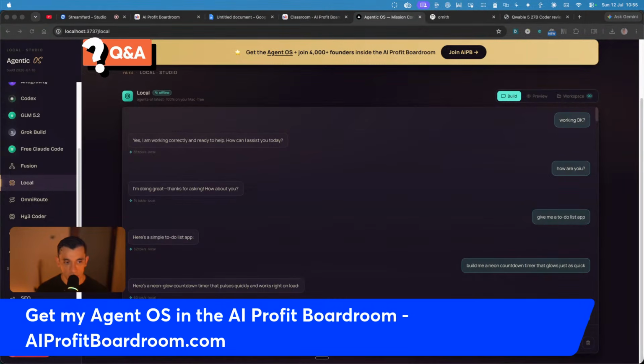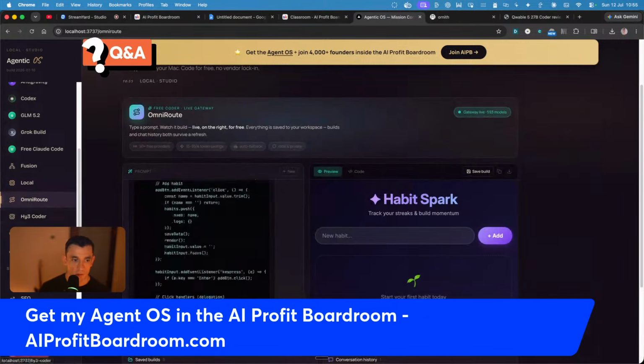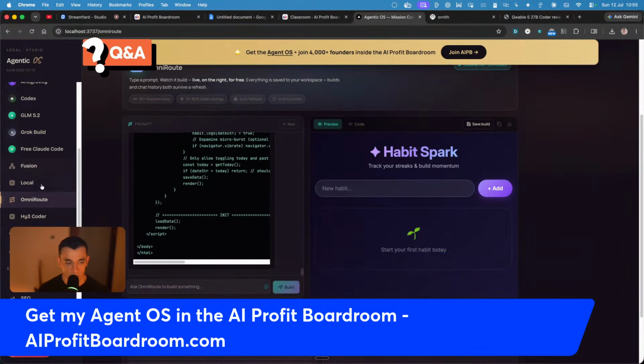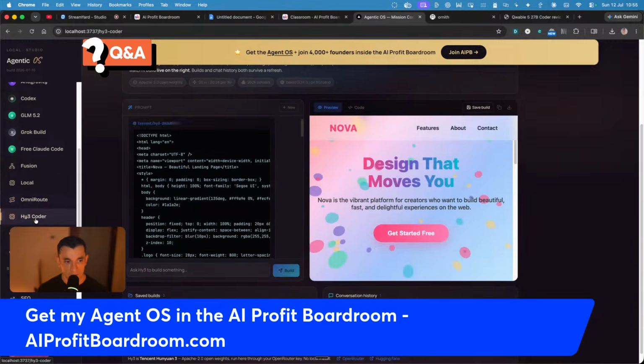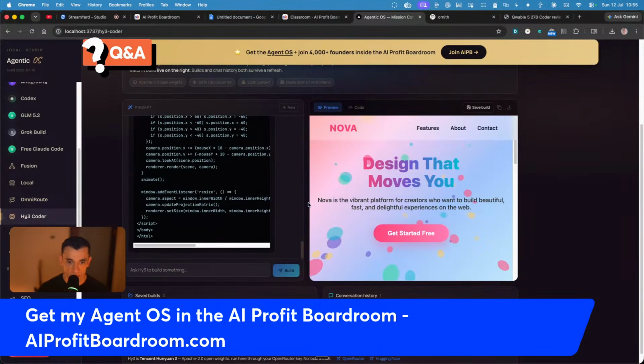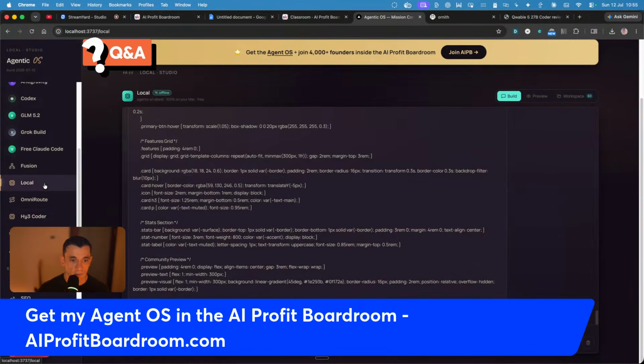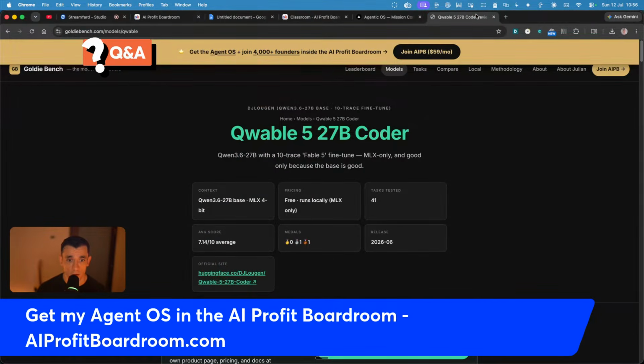And that's another way to use it for free, because then you have a combination of OmniRoute, which is a free way to use around 90 models and orchestrates across them, hy3, which is another free API you can plug into the system, and then local models, which are basically free forever once you've installed them. So between those three things, you can really reduce the amount of tokens you use.